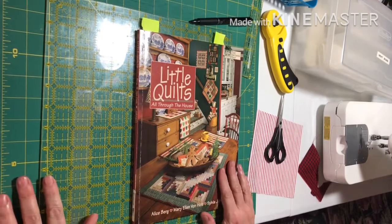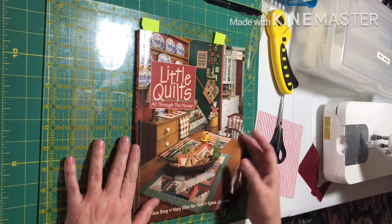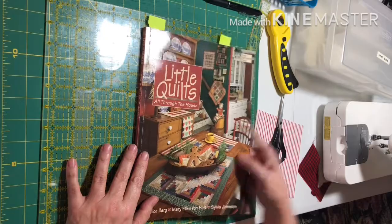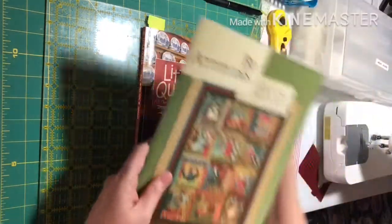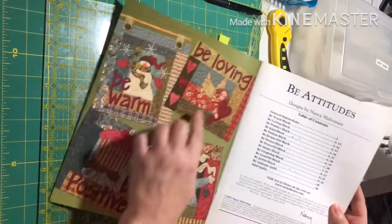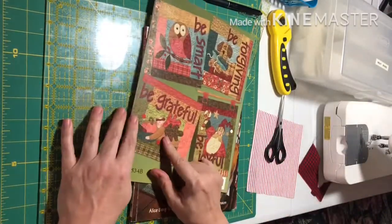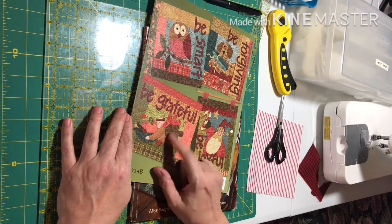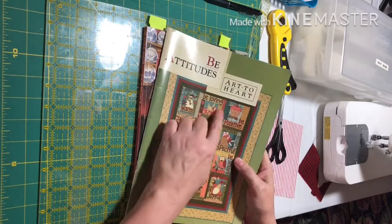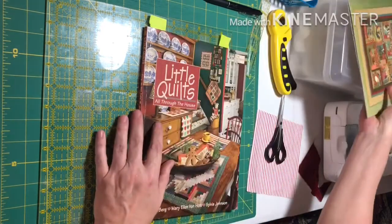Hello, this is just a short little video on how I have been doing my little mini quilts. I was using this book and patterns. I've made that one, and then the Be Grateful one. So their method is to use heat bond to iron down and stick the applique pieces.